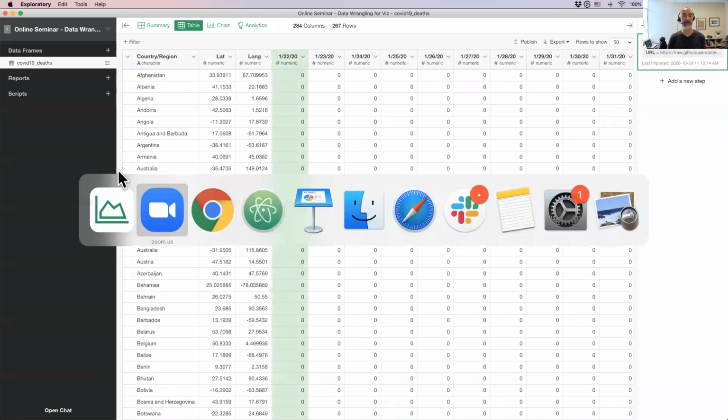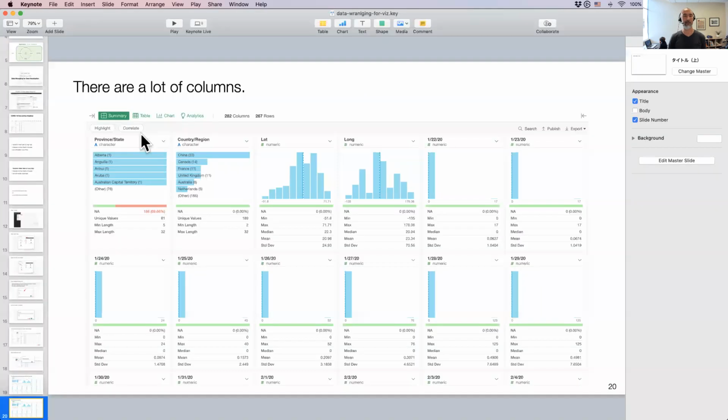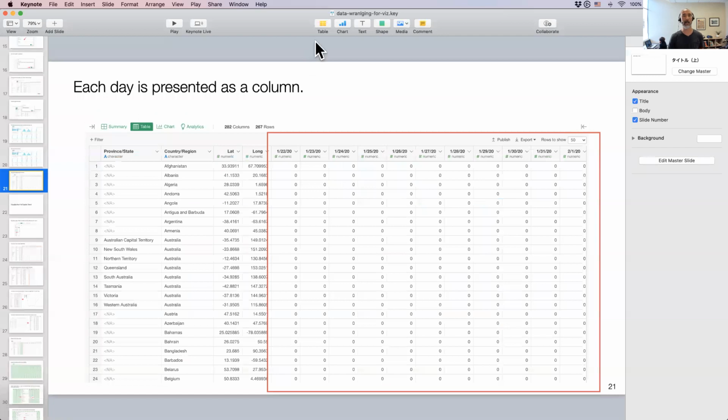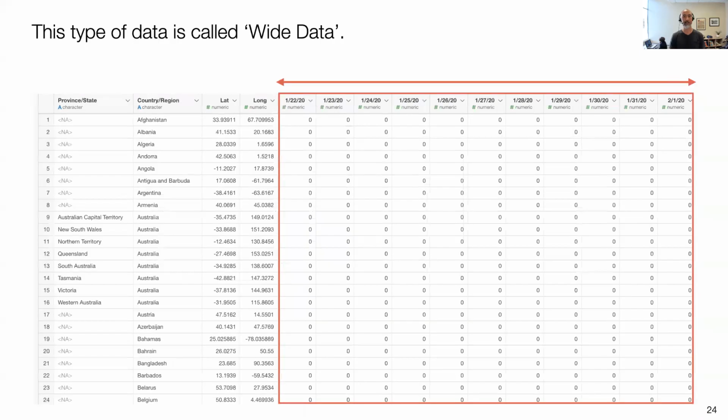This type of data is called wide data, because each day is presented as a column. It doesn't have to be dates; sometimes you might see a country name as a column too. As the data increases, the number of columns increases.